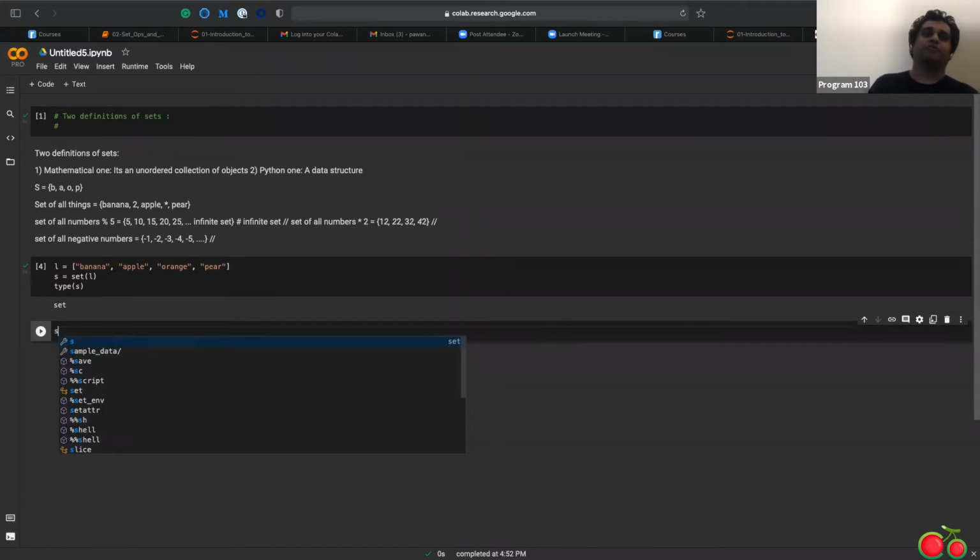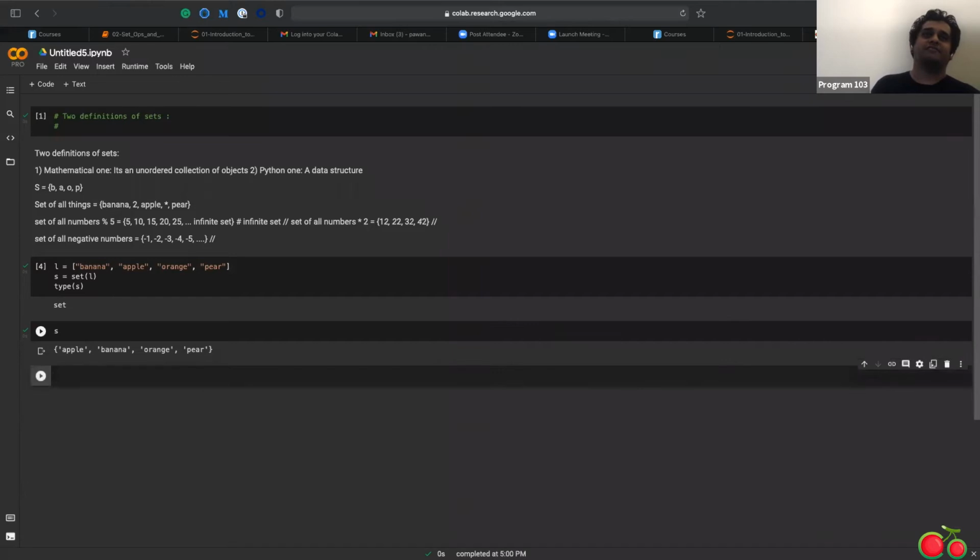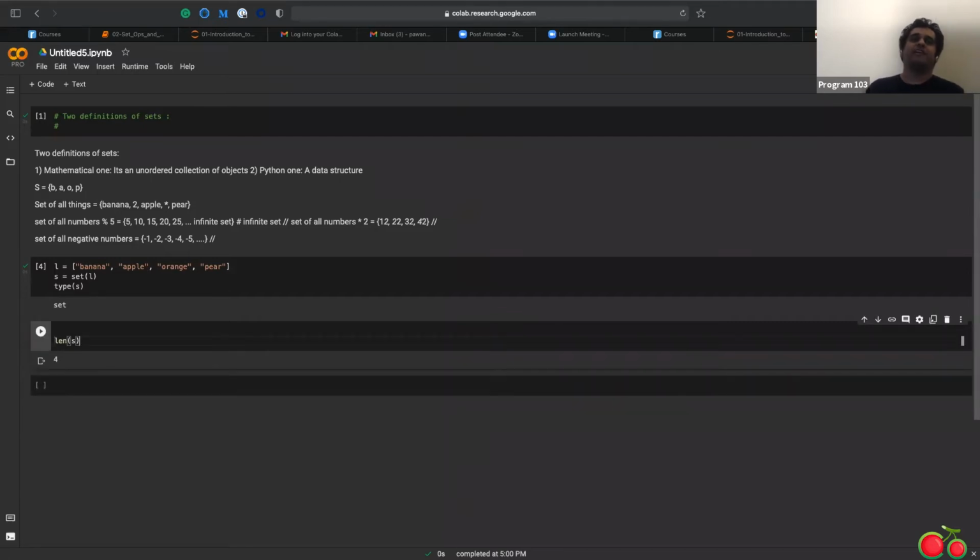So if you look at my set S, what I'm going to see is that it'll have a fixed length, right? And this is a data structure, just like a list or a dictionary, or an array, like a NumPy array. A set is a data structure. What is the role of a data structure? The role of a data structure is to hold data, right? And it's to hold data in a specific way.